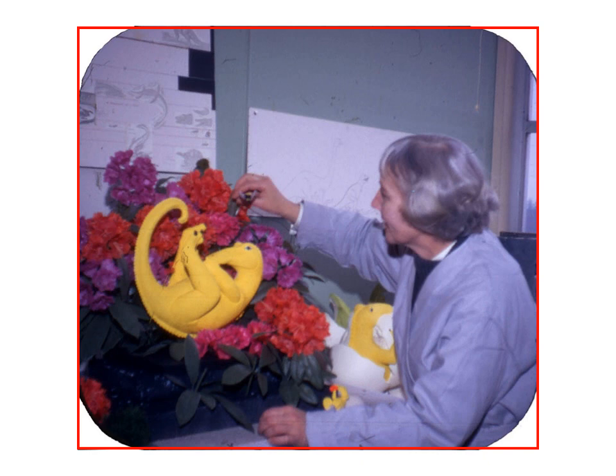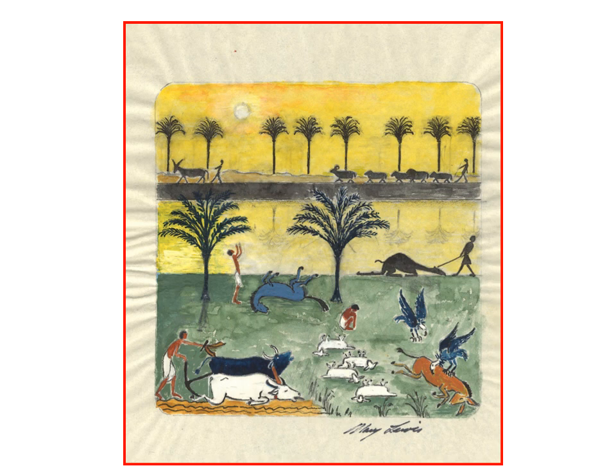Here we see artist Mary Lewis with one of the figures from The Little Yellow Dinosaur. My great honor is to have this one in my collection — it was a gift from her. She and creative director Bob Johnson actually wrote the story for the packet and it went over fairly well. Here is one of the original storyboard drawings she did for the Plagues of Egypt — before they started modeling, they would always do a sketch like this to work from.